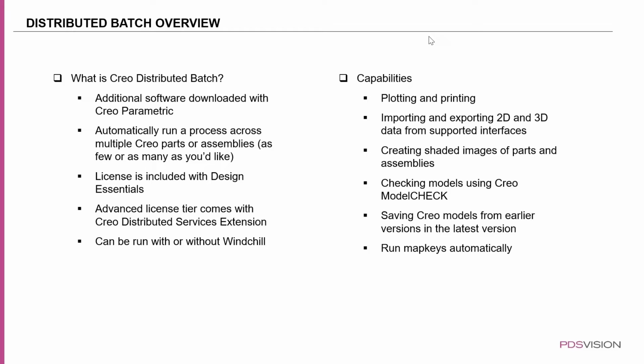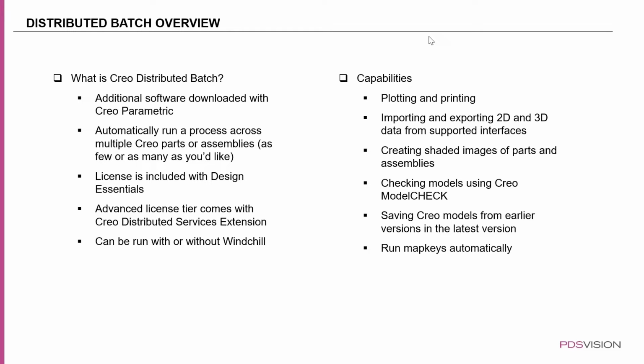A cool example of a map key application that I've run into: we had a company that put some standard views on their drawings, I think just the normal top view, front view, right view. But they were looking to start 3D printing their models or use a new printer or something along those lines. What they needed was a left view, but a left view that was rotated 90 degrees. So the view they needed was not standard to their Creo template.